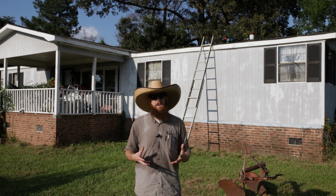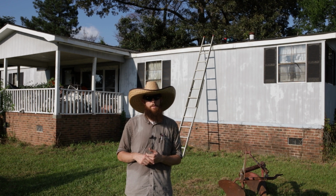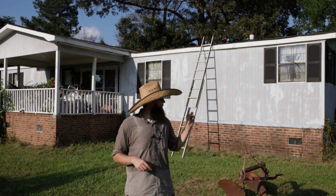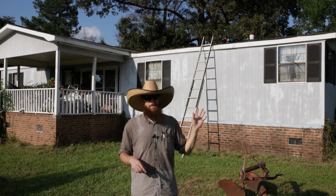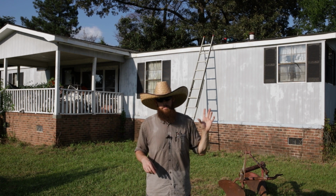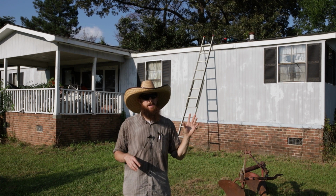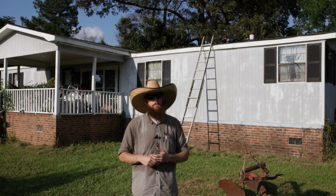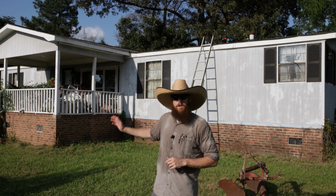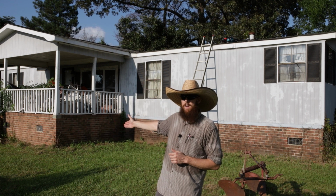Again, I'm not renovating it for myself. It's going to be a rental property. On the outside, we've got the old mobile home, T1-11-ish. I don't think it's actually T1-11 on a mobile home. I think it's a different product. I'm probably going to pull all the sheathing off of the walls and resheath with plywood and put vinyl siding on this house. As you can see, we do have a nice brick front porch.